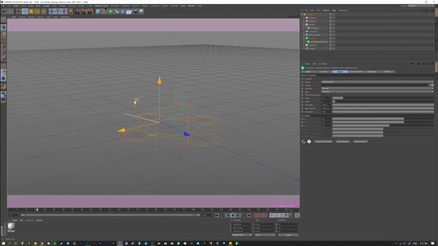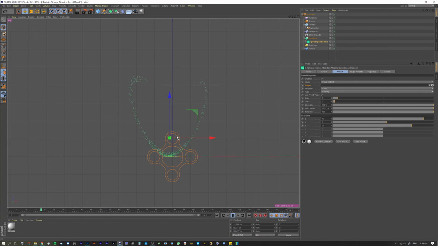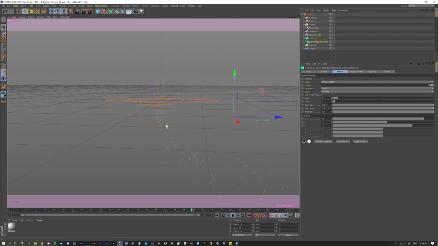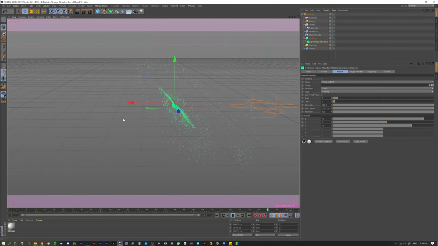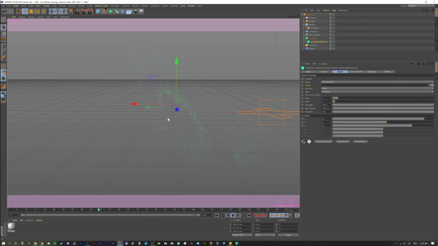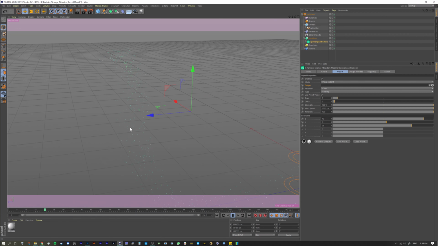Let's try another one. Chen. Okay, so this one, let's see what this one does. It kind of just gives you some nice flocking and turbulence and stuff. So really simple, easy results. And I'm just on the top view here. So of course, if you're going through different space, different dimensions, X, Y, Z, whatever it is, you'll see that you get different interesting results. From here, you can kind of tell what's actually happening. It's kind of spiraling out. So it's kind of like galaxies or something.